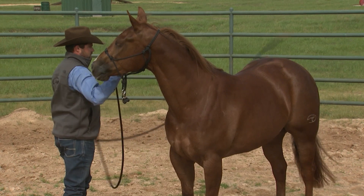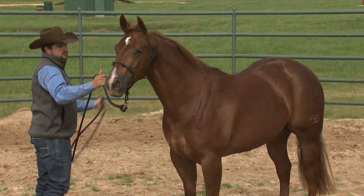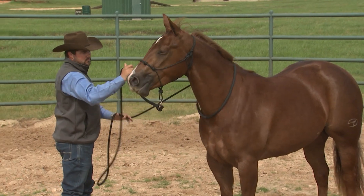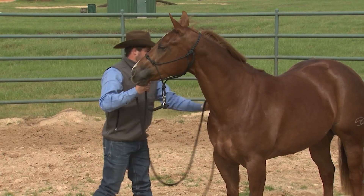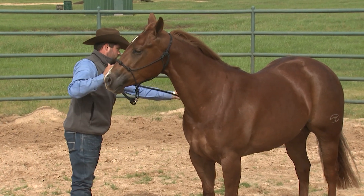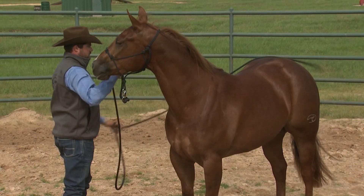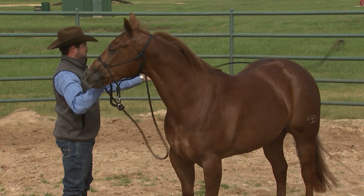How do you keep your horse's attention focused on you? My mare loves to always look out and pay attention to everything else but me. For example, we worked on desensitizing with the lead rope and stick and string. She did well, she did not spook or shy away, and she stood there while I threw the rope and stick, but the entire time she was looking out with her ears perked at something in the distance.